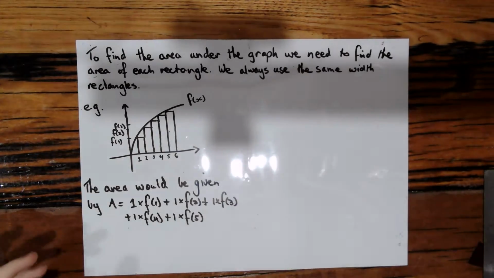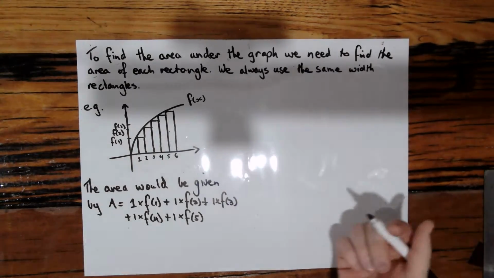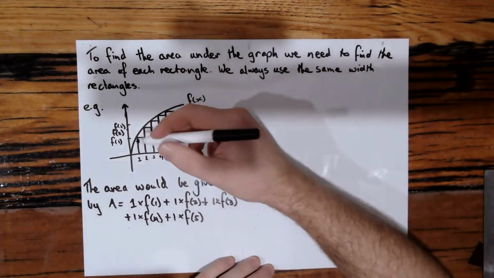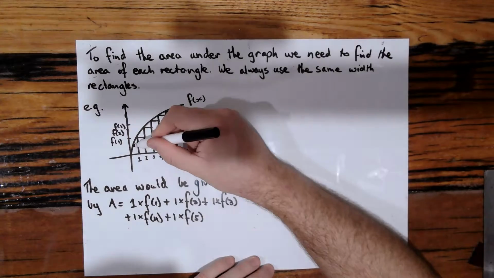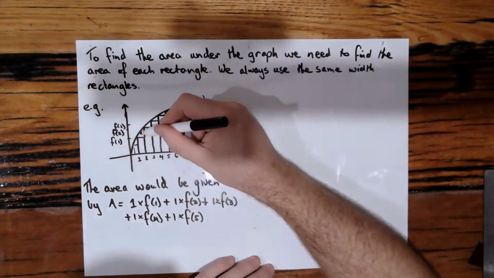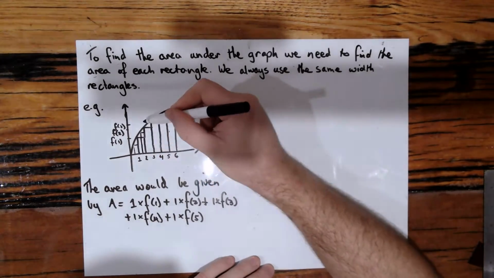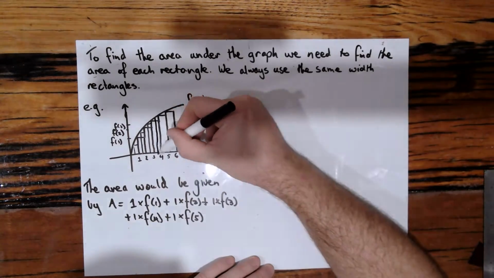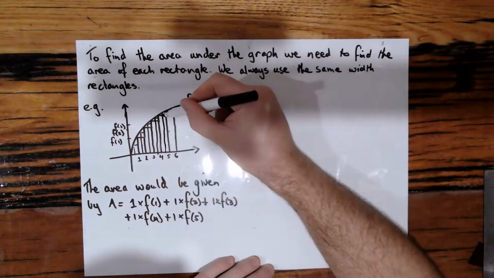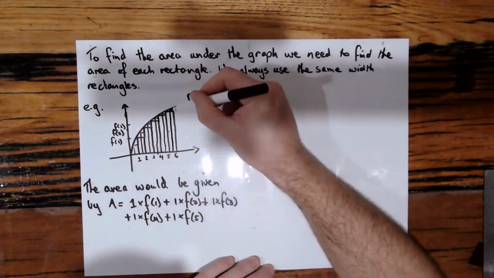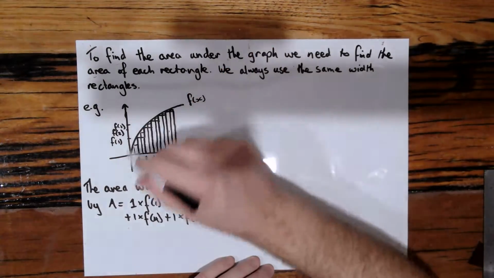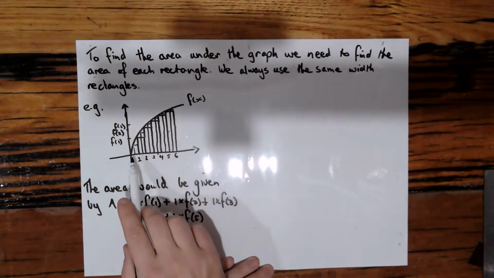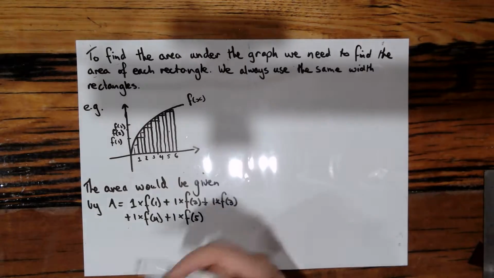Would it be that close? Probably not. So we need to think, how could we make this more accurate? We could make our rectangles smaller, so skinnier. Each of these could be split in half, and you'd see that our answer is getting closer to the actual value. That gets us much closer, and that was just making our rectangle widths a half. We could keep doing this.